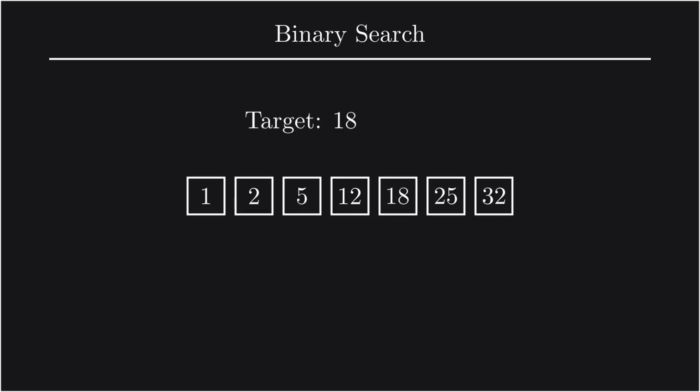We will use 2 pointers, left and right, to keep track of our search range. Initially, left points to the start of the array and right points to the end of the array. To divide the array in half, we need to find the middle element. We calculate the middle element's index by taking the average of the left and right indexes. After that, we compare the mid element with the target element.